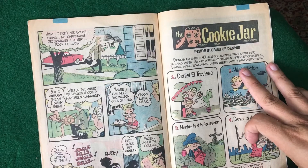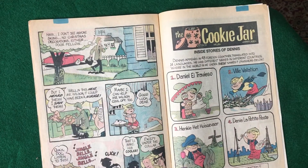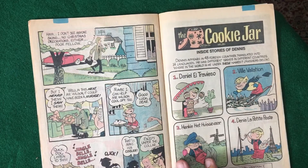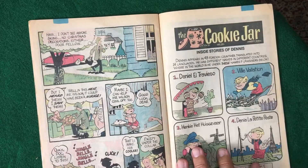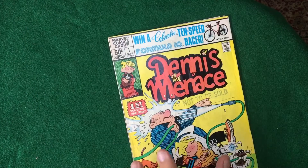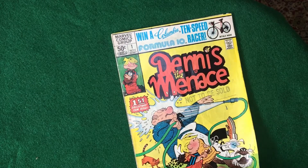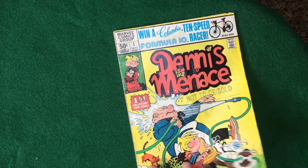I thought this was really fun and really impressive work. It's a shame that they don't have the artist credited anywhere in this book. I'm really perplexed why that is the case. This was in '81, so they did say who the artist was at some point — I don't know why they don't do that in these.